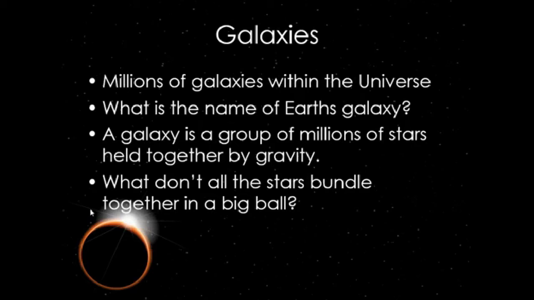The reason we see these stars all spread out is because there are so many different forces, very, very strong forces acting. I'd like you to think about a game of tug of war. You've got two teams at each end. You've got, let's say, a little string or a ribbon in the middle that you're trying to move over each half. In a game of tug of war, if one team has a stronger force, they pull that bit of ribbon over the line and they win the game. But think about what happens if both teams are pulling on each end of the rope with equal forces. What happens to that ribbon in the middle? It stays still. If the forces were perfectly balanced, that ribbon would stay still.